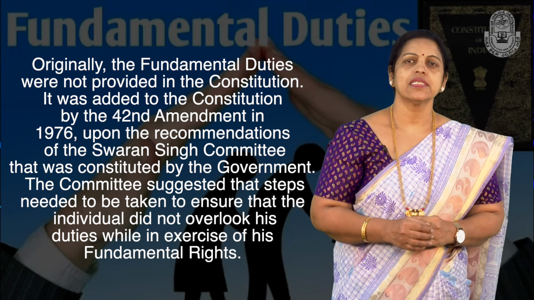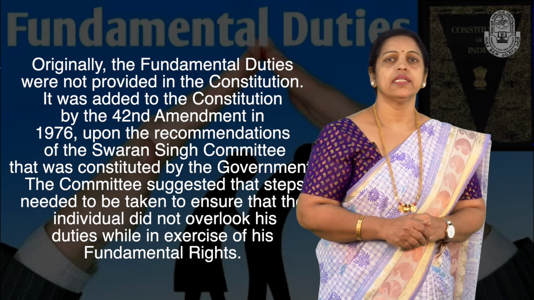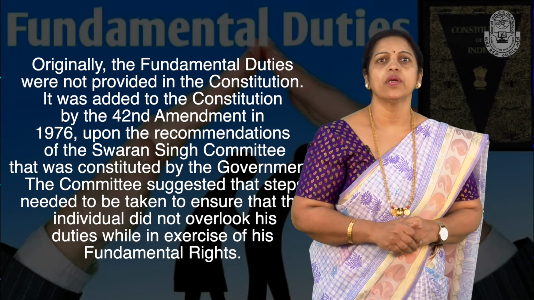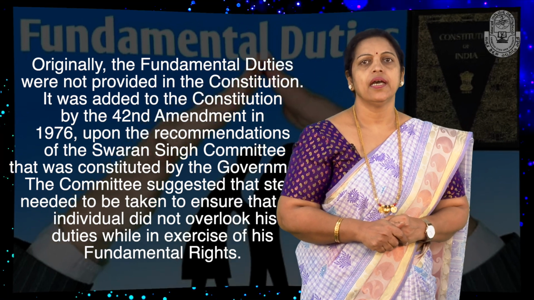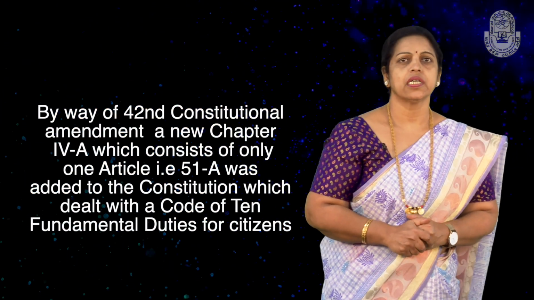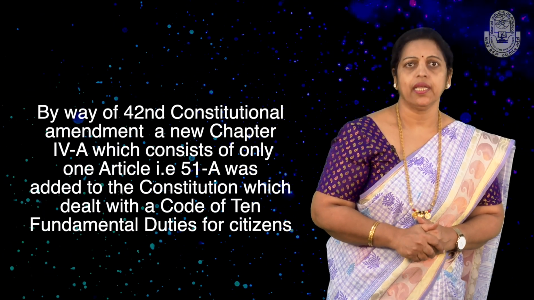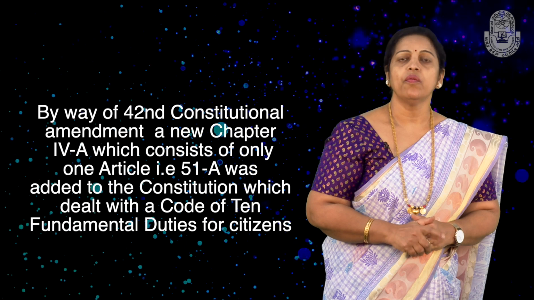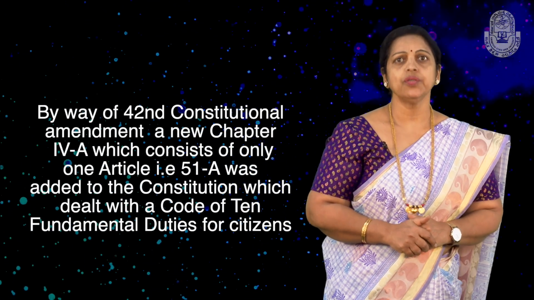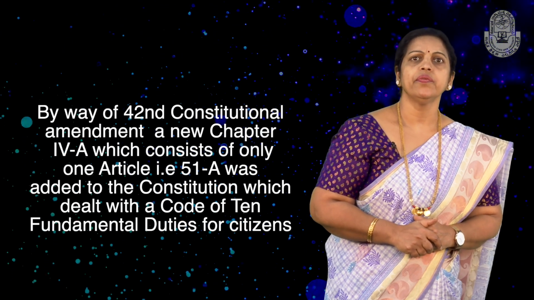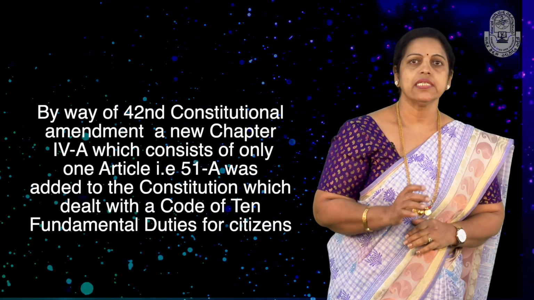The committee suggested that steps needed to be taken to ensure that the individual did not overlook his duties while exercising his fundamental rights. By way of the 42nd Constitutional Amendment, a new chapter, Part 4A, consisting of only one article, Article 51A, was added to the Constitution, which dealt with a code of 10 fundamental duties for citizens.